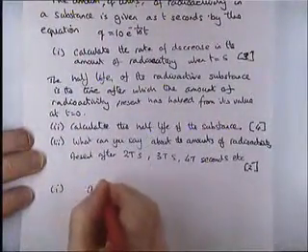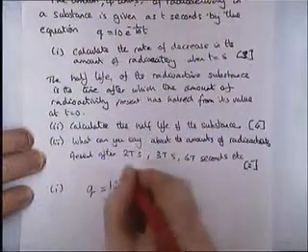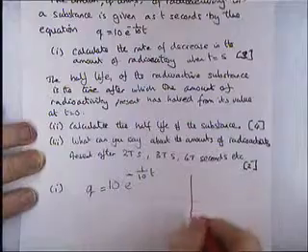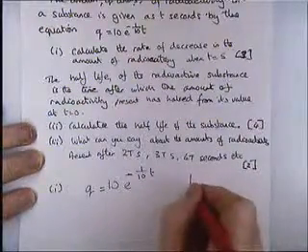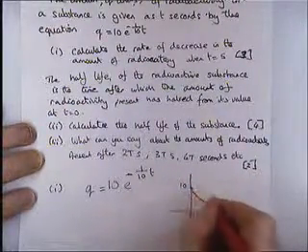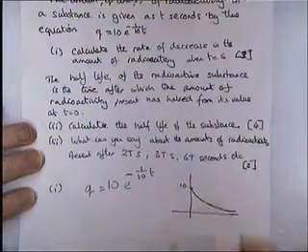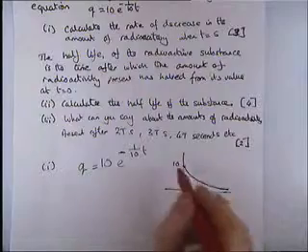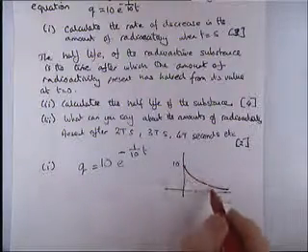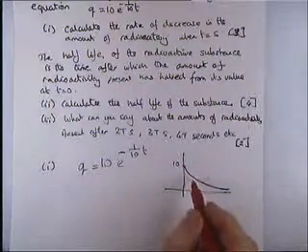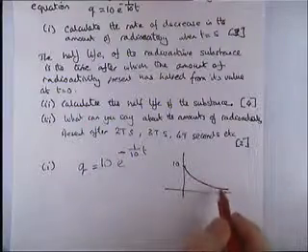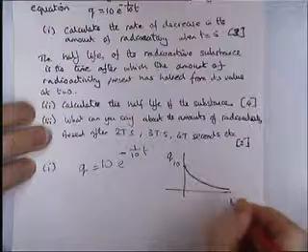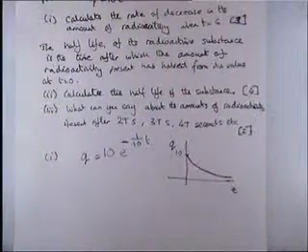So we know that Q, the quantity, equals 10 e to the minus 1/10 of t. Now, a simple sketch of that would mean it starts at 10 and it's an exponentially decaying function. It's going to look something like that. And the gradient at any point on that curve tells us the rate of change of that quantity at an instant of time. So that's what it's asking us to do: to find the rate of change.